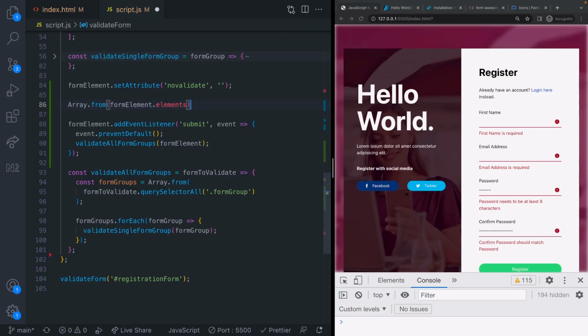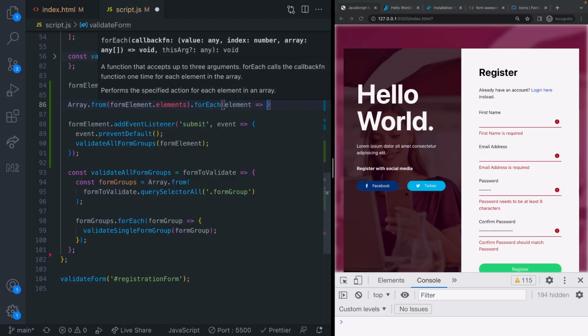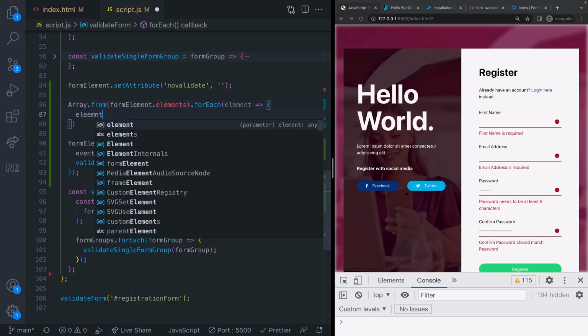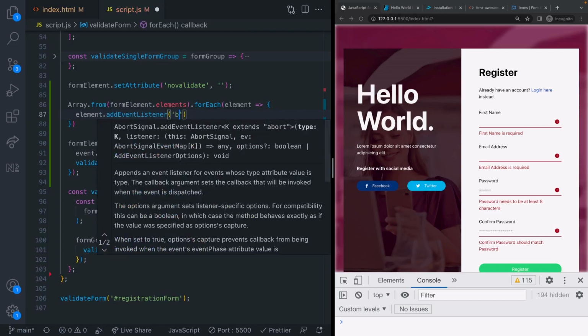Then for each element, we can set up an event listener, so we'll say element.addEventListener. As mentioned, we're going to listen for the blur event, or it could be something else. You could put the keydown event if you wanted to, or an update event perhaps.